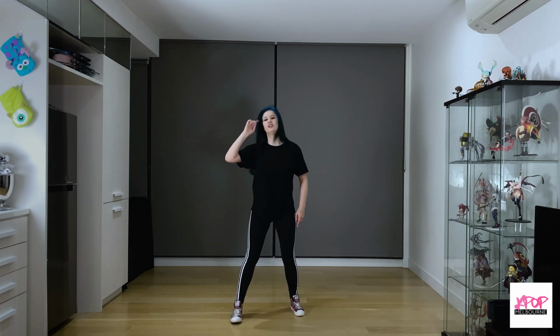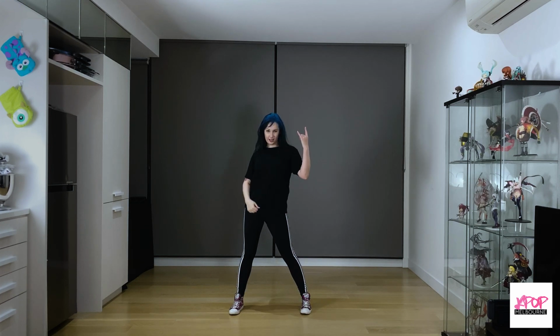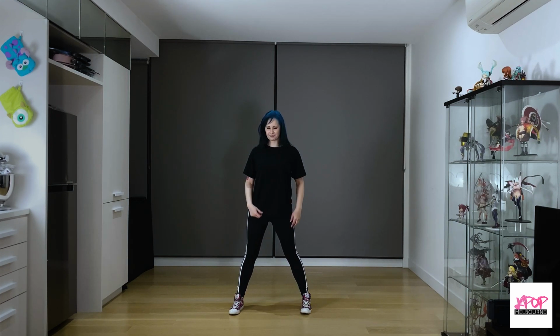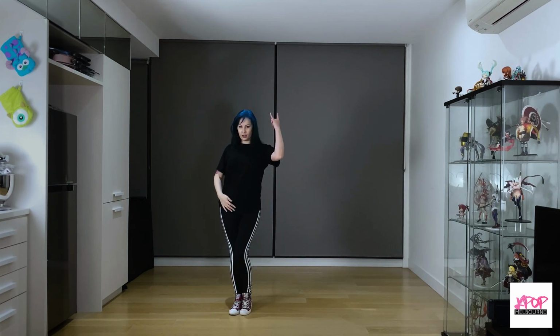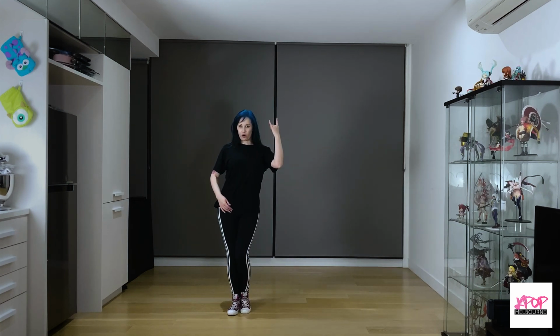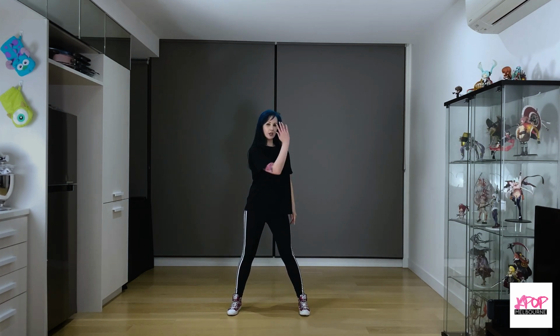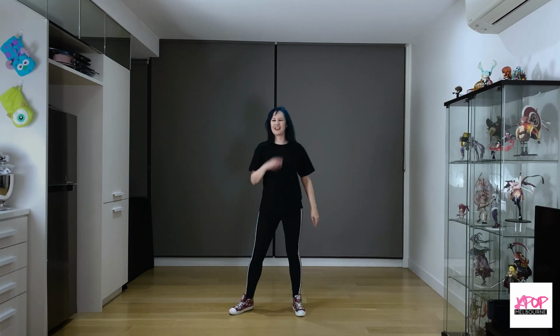You're then going to go 4. As you do 4, this hand comes down to the invisible belt, just here. So 3 finishes there, left hand goes out, right arm goes up into your devil horns, and you bring your right leg in as well. My left and right are all over the place today. So that will be 4. So you'll have 1, 2, 3, 4. Okay, let's try that.